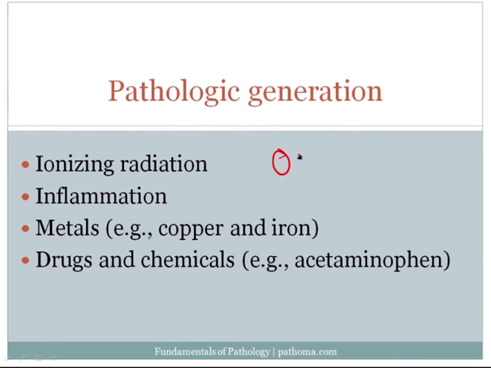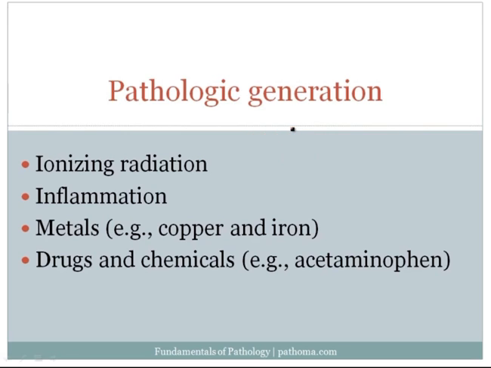with ionizing radiation, the classic free radical that's generated is actually hydroxyl ion, OH. What's important to recall here is that the way ionizing radiation generates these free radicals is that the radiation actually hits water within tissues, and once it hits water within tissues, one possible consequence of that is the generation of hydroxyl free radical. We should bear in mind that among all of the free radicals, the hydroxyl free radical is the most damaging, and that's something that examiners like you to know. So again, I'll repeat it. Of all of the free radicals, the hydroxyl free radical is the most damaging.